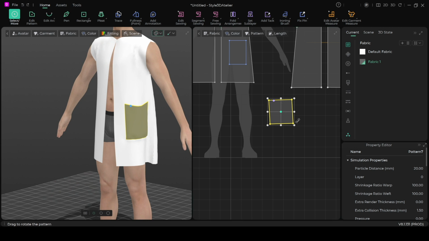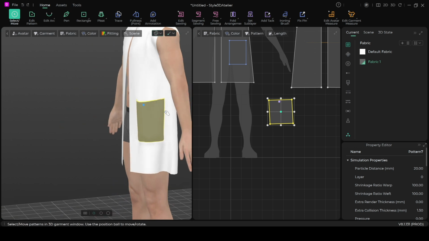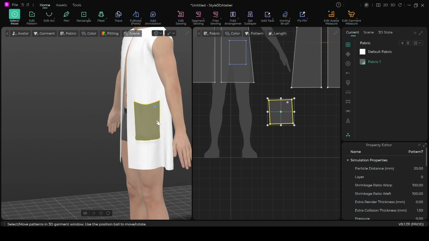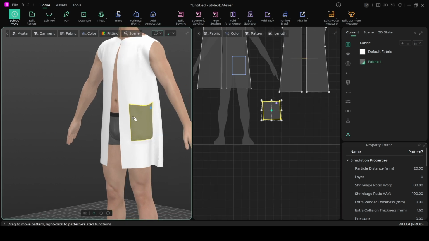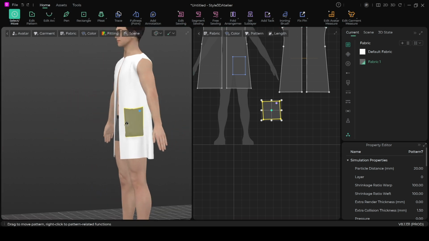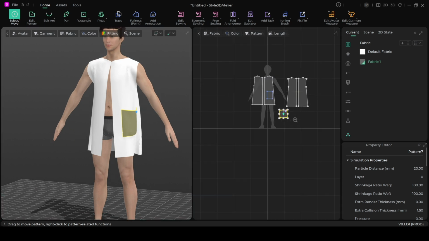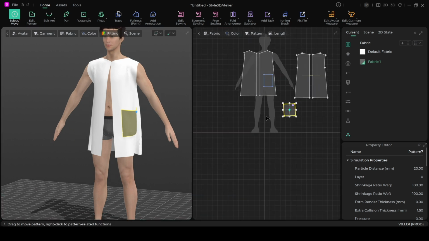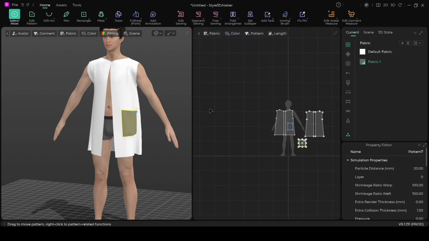This is sort of skewed, but it's okay. You know what I mean. And so here it looks more, there's more detail. You understand it a little better. So this is one way of doing pockets. This is the simplest pocket. Now let's go on to create some sleeves. Okay, some rough sleeves.